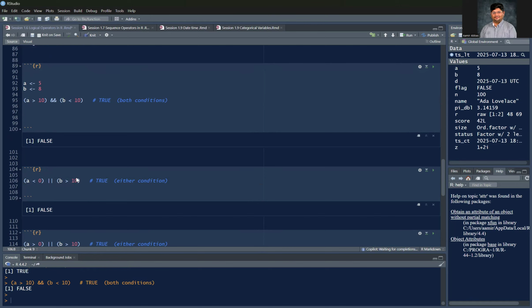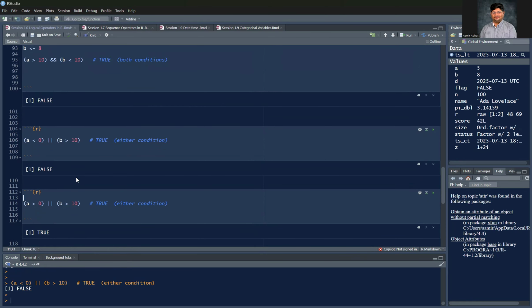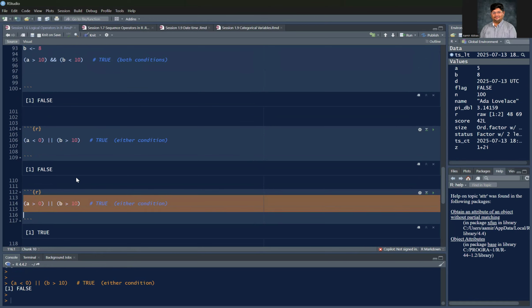This is false because A is 5 and A is definitely not less than 0, and B is greater than 10 is not true because B is 8. Therefore, this should return false. But in the same way, if I modify it to A is greater than 0 and B is greater than 10, then it will return true.